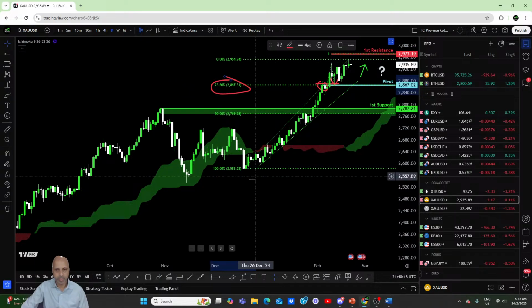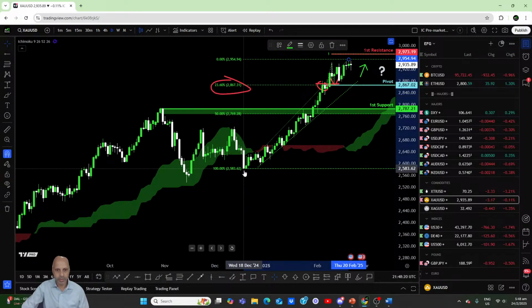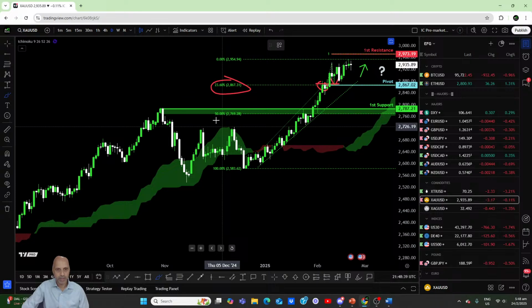This retracement level was found, right, starting from this swing low here on 18th of December, and of course going up to the record high on Thursday, 20th of February. And beyond that, there's also another nice overlap at $2,787 per ounce. This is also an overlap support that's accompanied by a Fibonacci retracement at 50%.